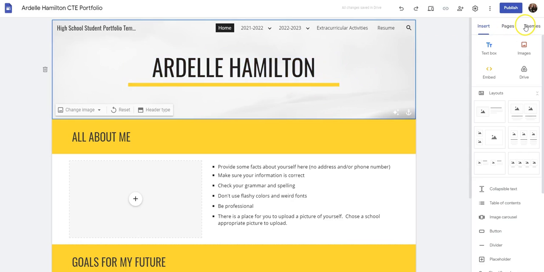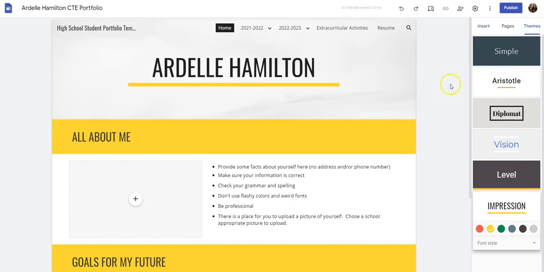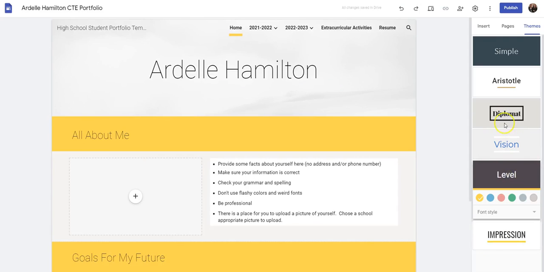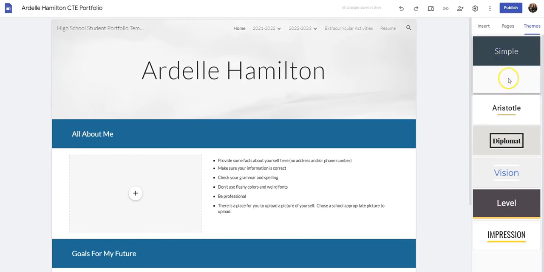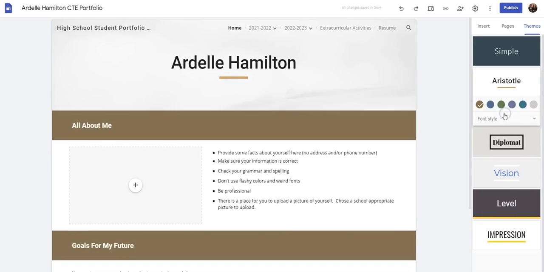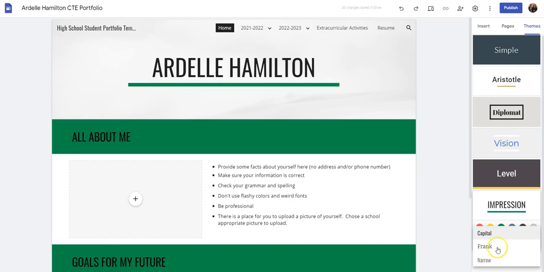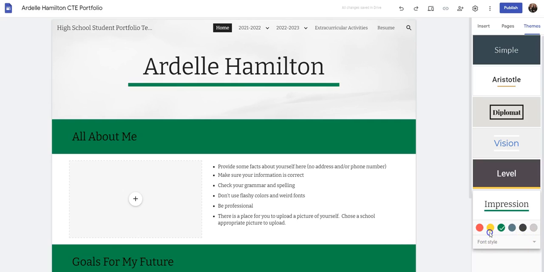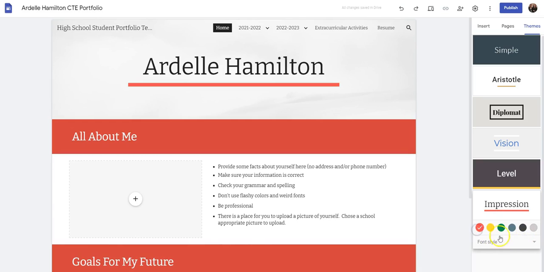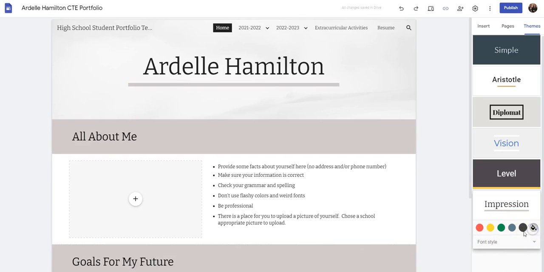Now, if I come over here and I don't like the colors I'm working with, I'm going to change my theme. If your teacher allows it, you need to make sure your teacher allows changing of the theme. Well, this is the theme that we're using down here. There are other themes we can use that will change the font and change the look of your portfolio. We are working with Impression, but maybe that's not the color for me, so I'm going to go with the green. I'm going to change that, but like I said before, I can also change the font in any arena.